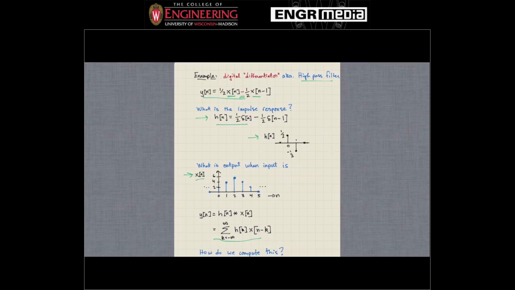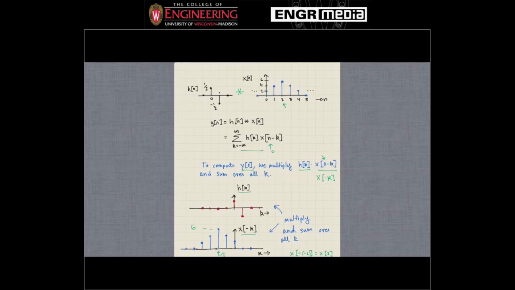All we do is go back to our original equation, and then we're going to tease this apart. We would write the output y of n, like I said, as the convolution, and then the long notation of what's really going on is written right there. So how do we compute that? Let's see on the next slide. Again, I've just drawn this on the top of the screen. We have h of n, the impulse response, convolved with the signal x of n. That's the idea of what we're doing.